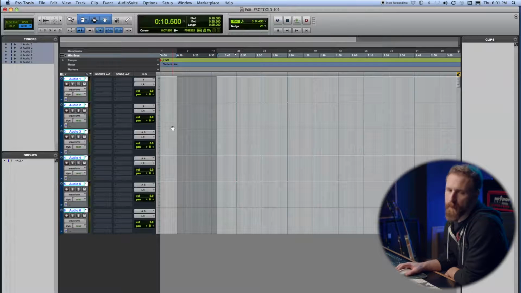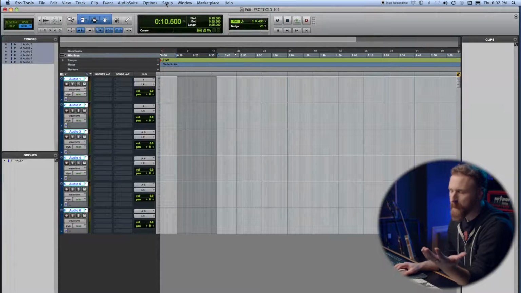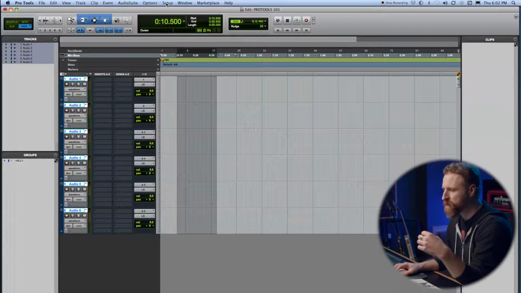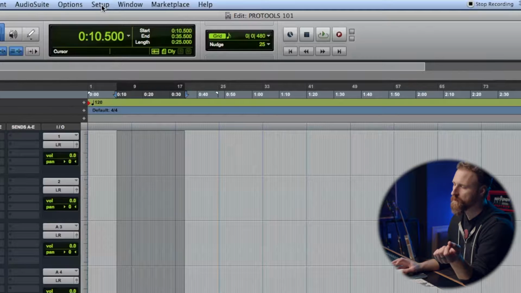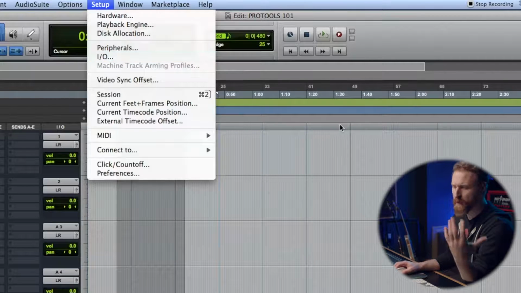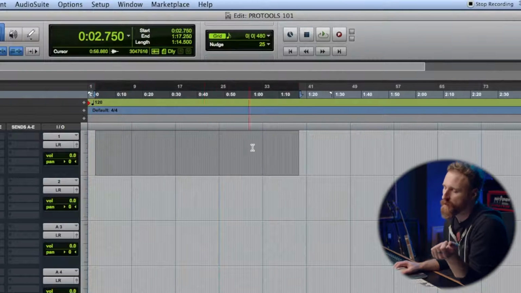The next step in recording would be making sure that there is the correct ins and outs for this track. Now you can set up your preferences to have defaults and things like that, but at the end of the day, if you're in a different studio, new system, you're going to need to know how to troubleshoot them. So we're going to go over to the I/O, that's under setup, and we're going to troubleshoot a basic problem, which would be if there was no sound on a track.